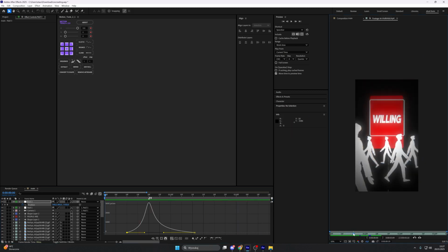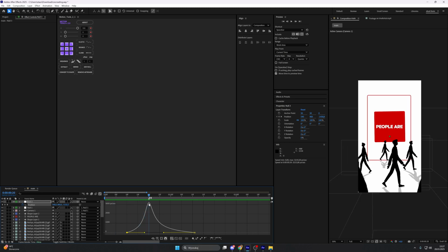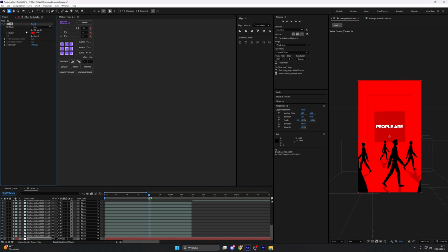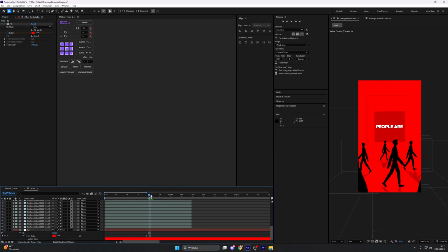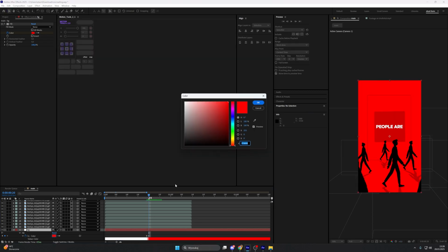Also, as you were able to see, exactly on the peak of our second movement, we have a little color change right here. So as you can see, background is black and icons are white. So we also need to add these changes to our animation. So exactly at peak, we need to change this color of this background to black instead of white. So let's add a fill effect here. Let's create first keyframe 1 frame before 20th frame and 1 keyframe exactly at 20th frame, and color on first keyframe should be of course white. On the second keyframe it should be of course black.